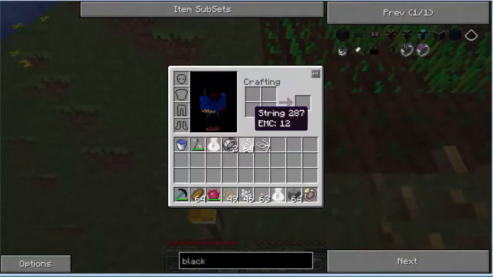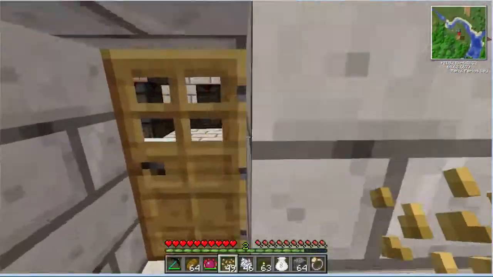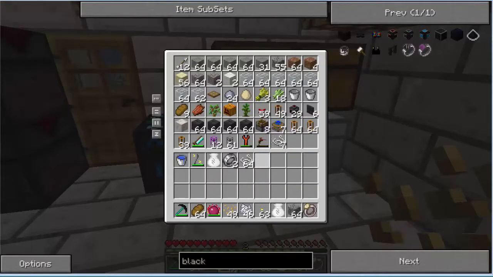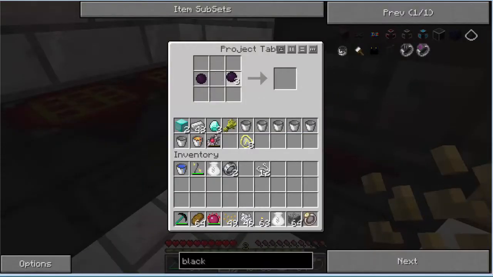Alright, we should have enough. Yeah, we definitely have enough. And what I'm going to do is keep this string instead of turning it into EMC. We do only need 12 though, so put all that in there. Put that in there. Alright. And here's the dark matter that we need, the iron band, and the string. Alright, and that'll get us 2 black hole bands.